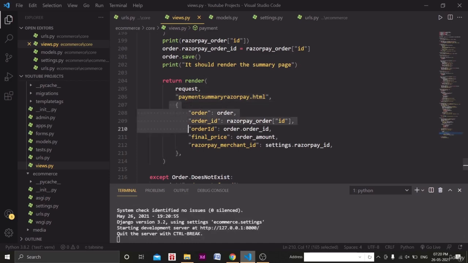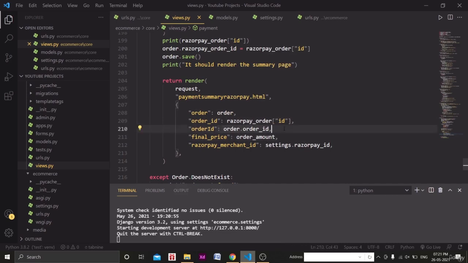And then we will pass a context dictionary. These values we have to pass, and I will show you why we need them. So we will pass the order object, then the order id. This order id is basically the Razorpay id that it has generated by default, right? Then we are giving the order id of the order itself, whichever order id was generated while creating the order.